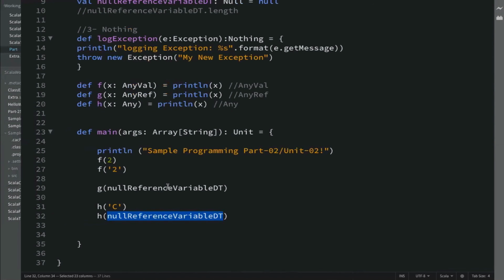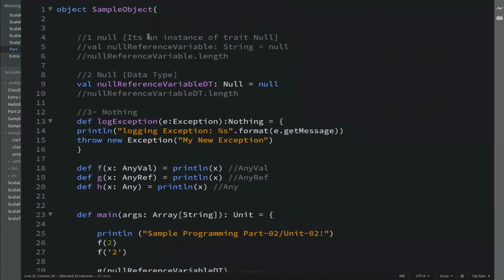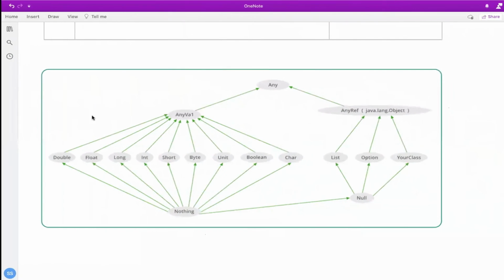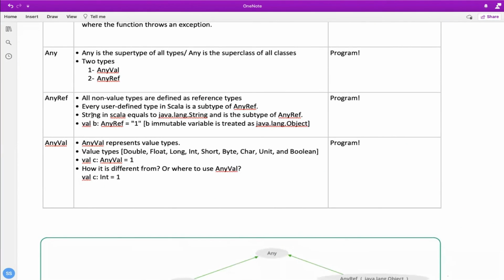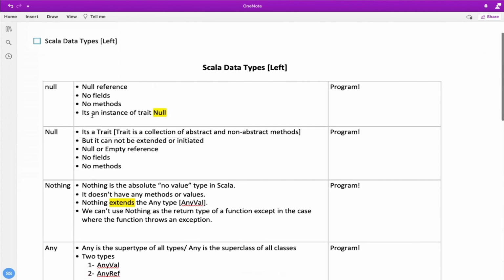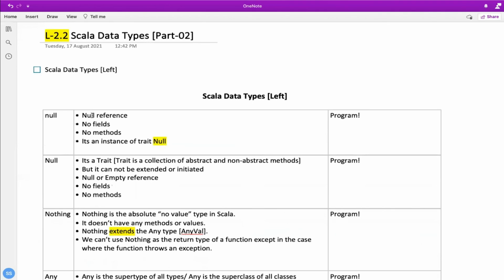So guys, these differences should make you understand when to use Any, when to use AnyVal, AnyRef, when to use Nothing, when to use Null, and when to use null as an instance. All these things are a little confusing in Scala, but very important. Whenever you have good hands-on Scala, you should be aware of all these things. If you have some doubts, don't worry, in our doubt session or in our practical session we can discuss your doubts. But this is my request to you: please go through this video more than one time. At least you should watch this video twice, everyone. Then you would have the depth of when to use Null and all these data types.